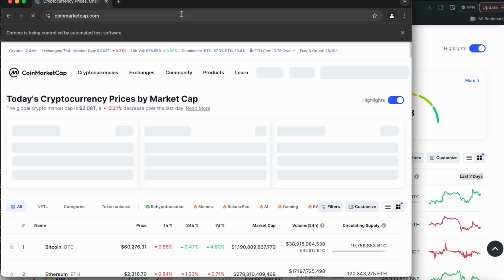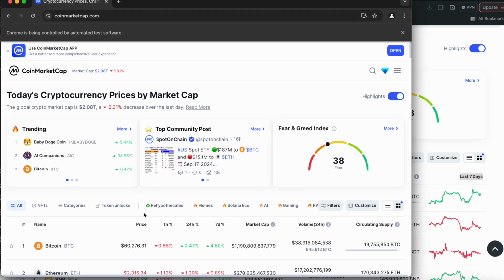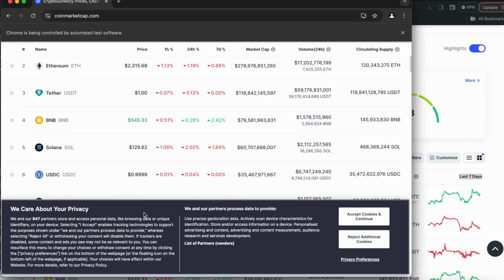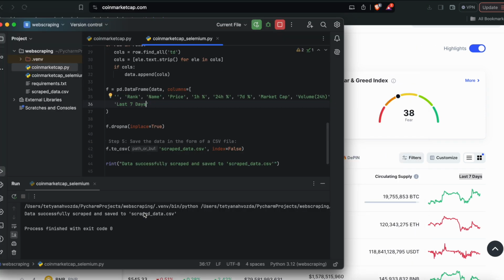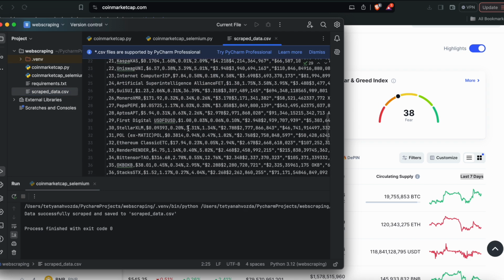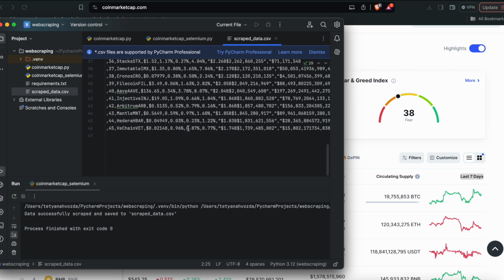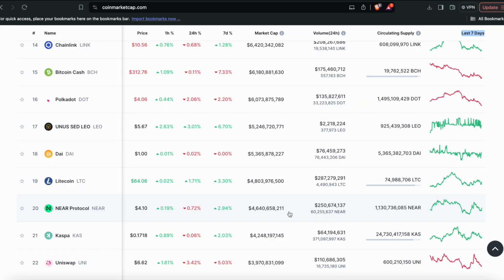Let's try again. So we will not get all rows that we see here because it's too much, but I really expect that we get more than 10 rows. Let's check it out. Nice, we have 45 rows.